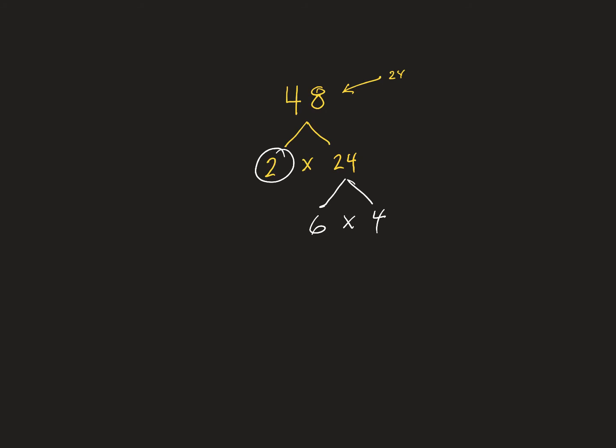All right, I circled them. Here we go. 6. Well, 2 times 3, that's all we have, right? Are these prime? Sure, 2, 3, great. Let's go to the 4 now. What two numbers equal 4? Well, 2 times 2. Circle them because they're prime. Now we're all done. And notice what we have here. Don't forget about this guy up here. That's a 2.